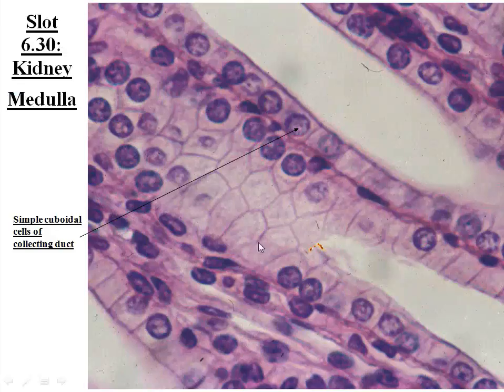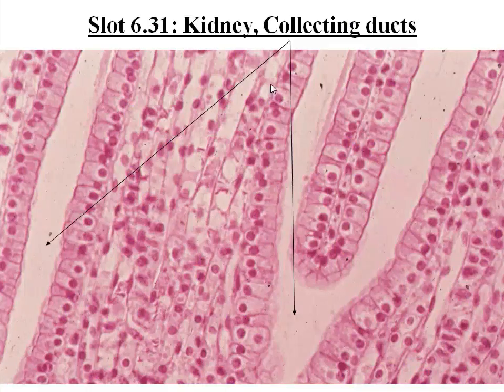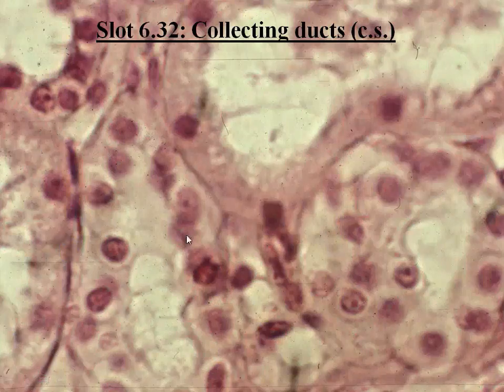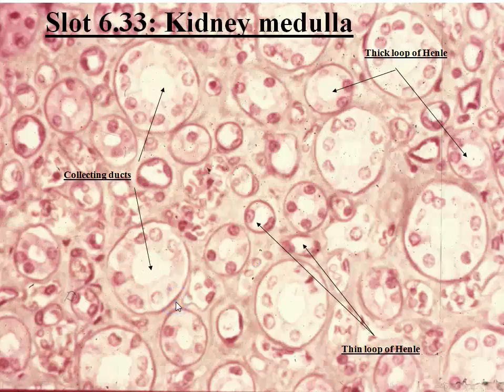Same thing here again, kidney in the medulla. These are the cuboidal cells of the collecting duct, and these are the lumens of the collecting ducts, with the cuboidal epithelial lining. Again, sections of a collecting tubule showing a lot of cuboidal cells. Again here, collecting tubules and cuboidal cells, but in a loop of Henle you will see thin squamous epithelial tissue. So this is not a collecting tubule, it is a loop of Henle.